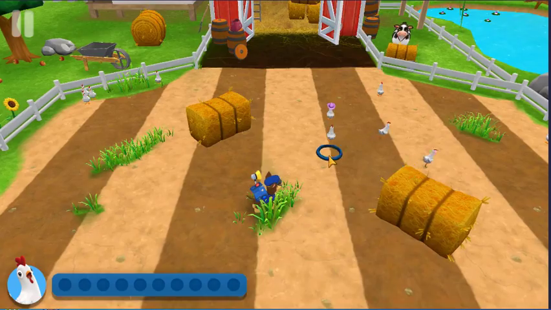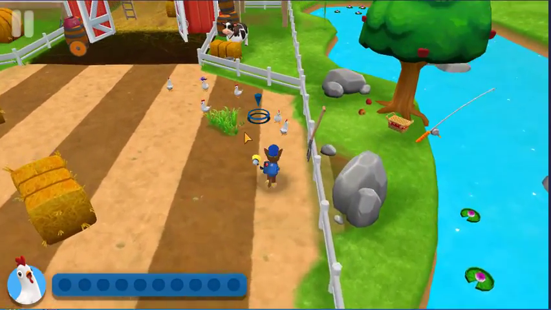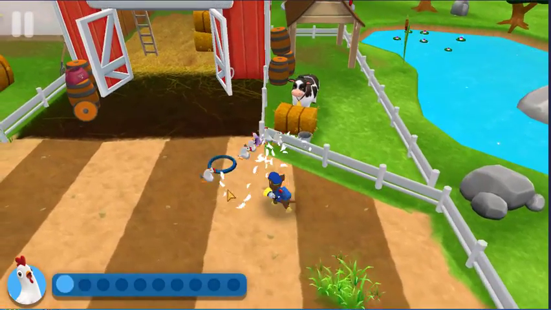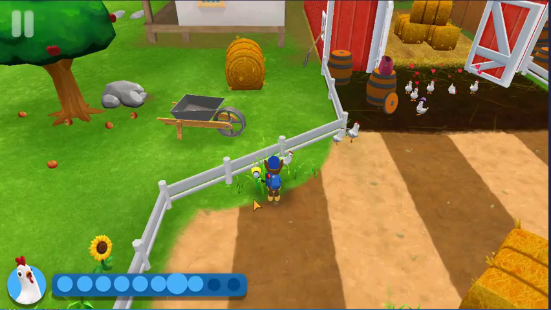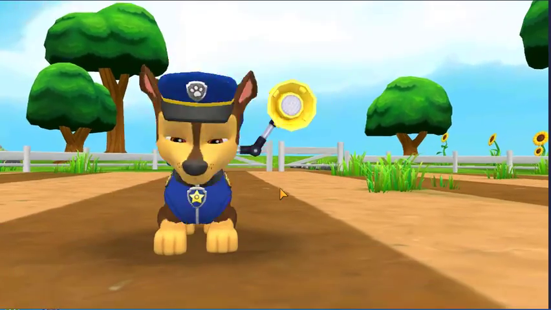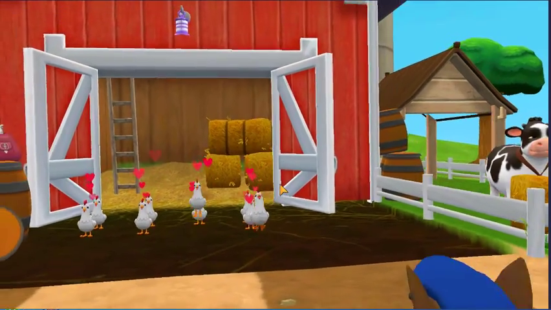Look around. Some chickens could be hidden. Hey, it's Chickaletta. Hi, Chickaletta. Look around. Some chickens could be hidden. Great work, pups. Farmer Yumi will be happy.